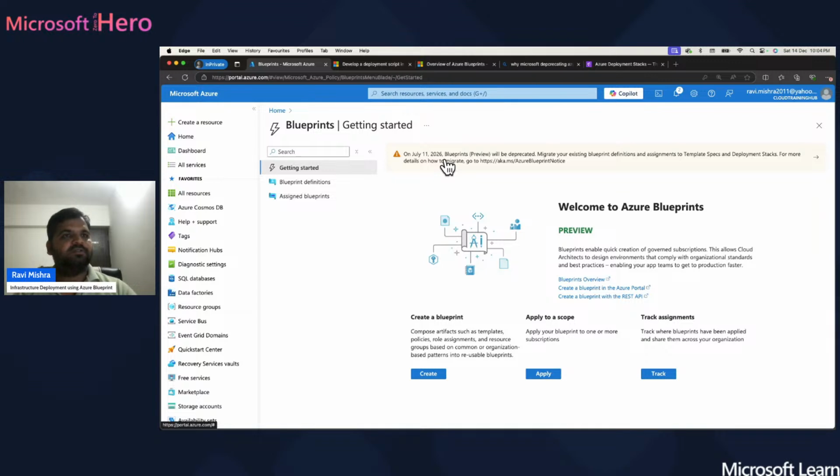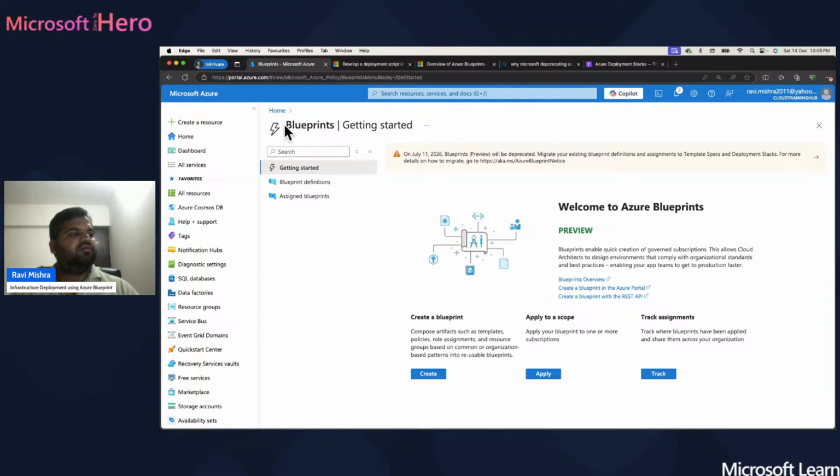Till then, if you want to navigate or explore blueprint, you can. They are deprecating this service and moving it to template specs and deployment stacks. So this is something they are coming up with, where they will carry over the blueprint features, the 4 features I just explained that it can manage. Okay.